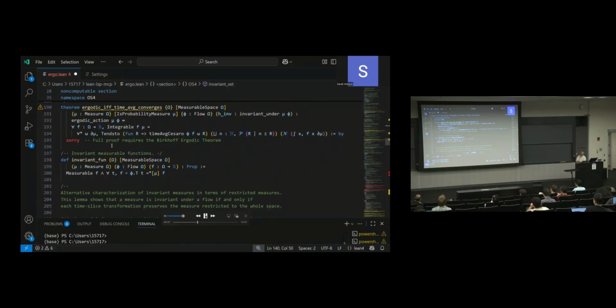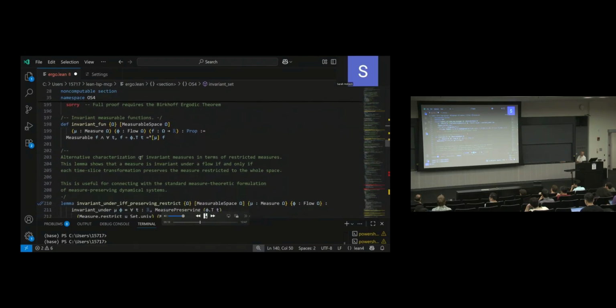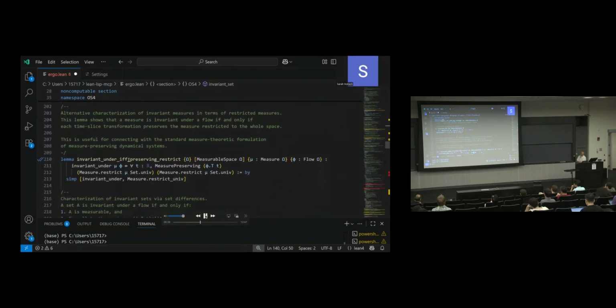So now, okay, theorem, ergodic if and only if time average converges. Well, Birkhoff is the time average convergence theorem for measure preserving dynamics. In the ergodic case those time averages converge almost everywhere to the space average, the integral of f. So here we express this as the limit as r goes to infinity, and we replace that filter with atTop later for clarity. But we still have a sorry. But this is the target promise. The time average equals space average almost everywhere under ergodicity. So that's a very important statement.